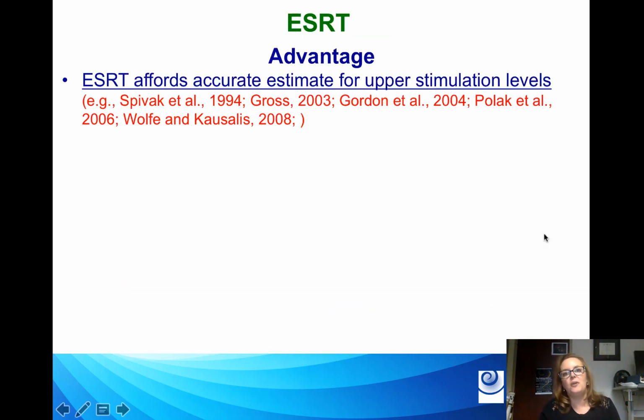Okay, so you can probably get that I am a fan of ESRTs. I'm a fan because the data support that it is not only highly correlated with upper stim levels, but close again to a one-to-one relationship. So it's not just a correlation, it's actually providing us with information about where to set these. But there are going to be some disadvantages. So let's first talk about the advantage. Obviously, we know it's going to give us an estimate of where those upper stim levels are. So it's going to provide us with that roadmap of where to place those M or C levels.